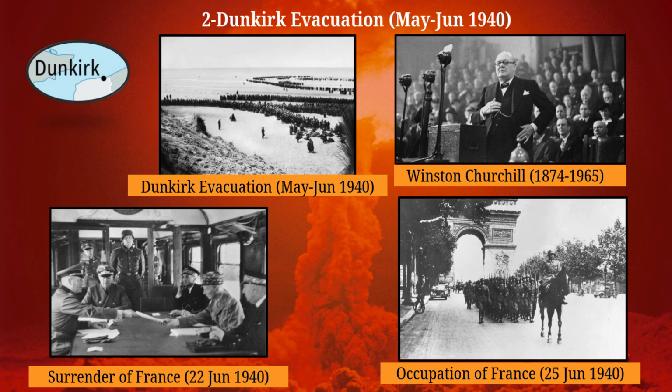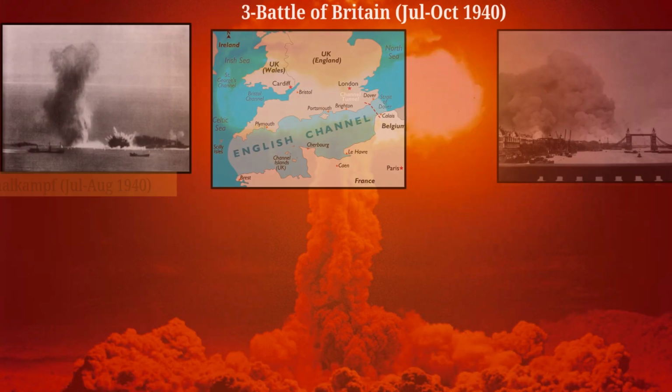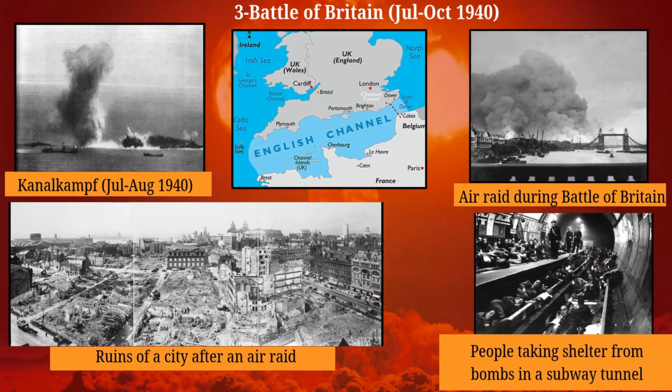After this evacuation, British Prime Minister Winston Churchill gave the famous speech, "We shall fight on the beaches," in which he vowed to fight the Nazis. On 22nd June 1940, France signed an armistice with Germany, and on 25th June, it was occupied. After France, Hitler turned his attention to Britain.